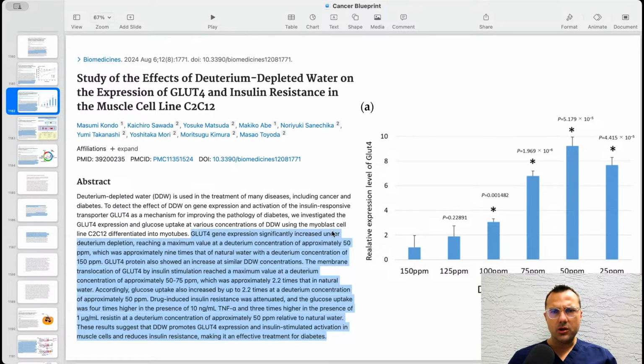So, we left off our last discussion talking about the importance of deuterium depleted water, or probably more importantly, having our whole body deuterium level be at a certain concentration to achieve metabolic health. And I started the conversation talking about its effects on this GLUT4 transporter and improving insulin resistance and ultimately lowering blood glucose, A1C, and hopefully your glucose ketone index, given that that is the true foundation of ketogenic metabolic therapy: getting your glucose down. That is how it dovetails into this larger series about lowering blood glucose to give you the tools so that you can get into ketogenic metabolic therapy and add the other therapies that make it such a beautiful, harmonious treatment protocol.